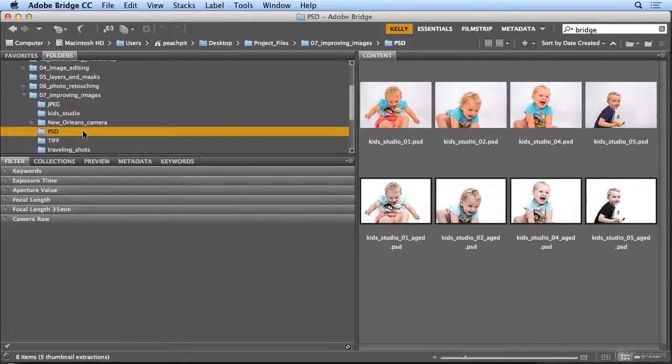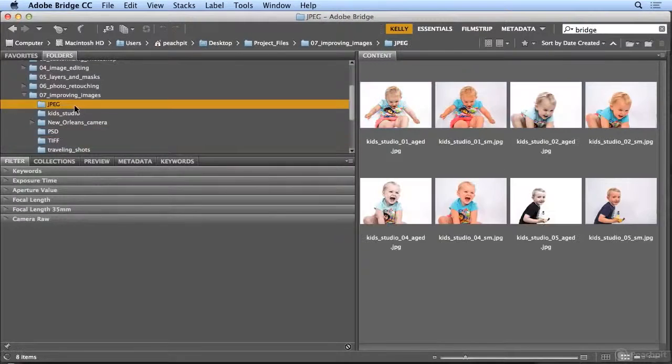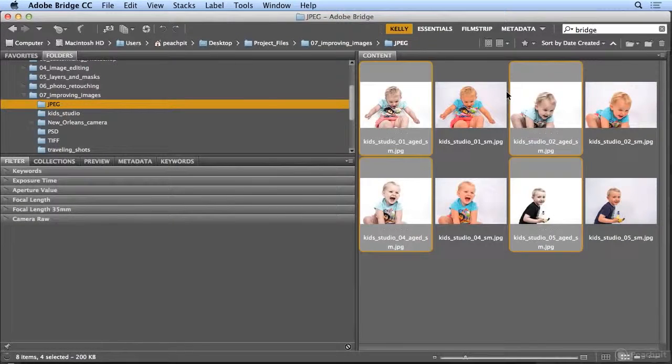And then the PSDs, and also the TIFFs. But on the JPEGs, I always encourage you to add the SM for small on the name so you don't get mixed up with the original camera JPEGs. So I used my Command key on the Mac or Control key to select the non-adjacent or non-touching items. And I will choose Tools, Batch Rename, add SM to the end, and it's done.